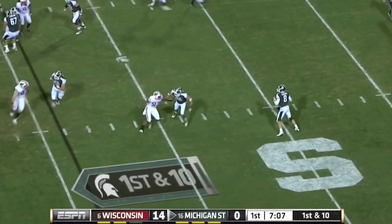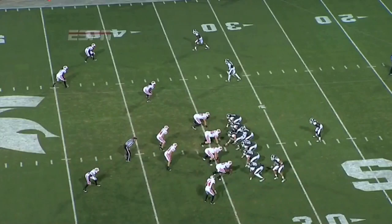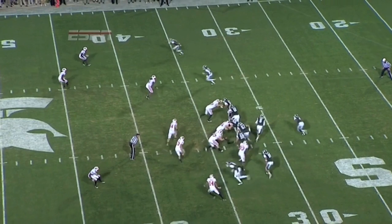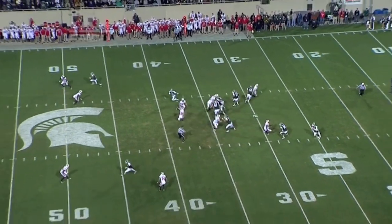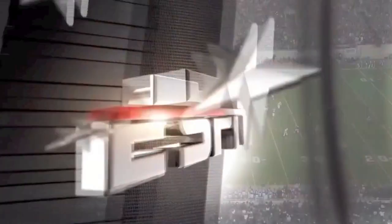And again Cousins with play action. Looking downfield, and he didn't fool anybody. I think he got a little bit guilty here of locking in on the backside post. The play action is obvious, but watch his eyes — he's looking downfield to his receiver B.J. Cunningham, and Antonio Fenellas has him locked.